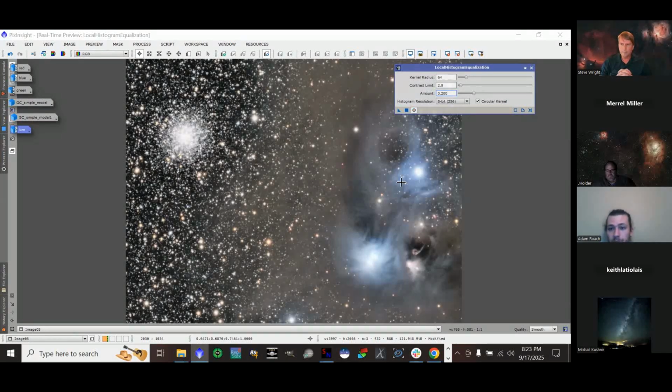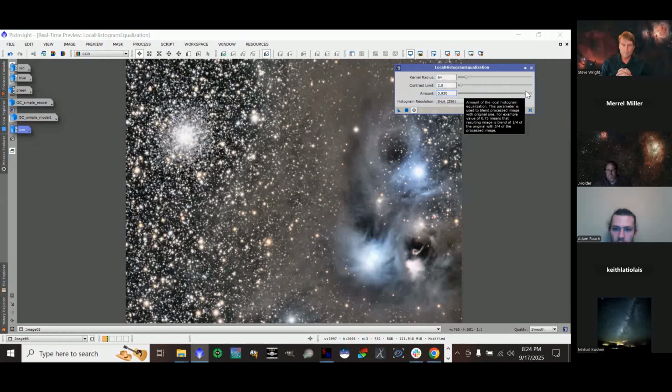So if you follow Steve's thought, we start with 0.2, move it, give it some more just to see what it does. Go to 0.4 or something. It's like a real-time preview. I'm not seeing any difference. Oh, there it is. Take 50s. So that's a little too much. It looks like it's clipping the blacks or something. It gets a little grainy.